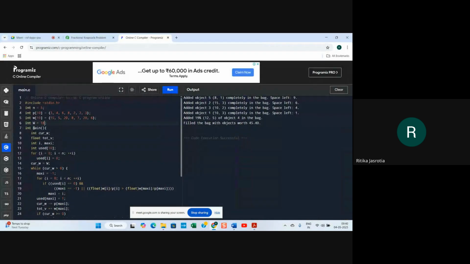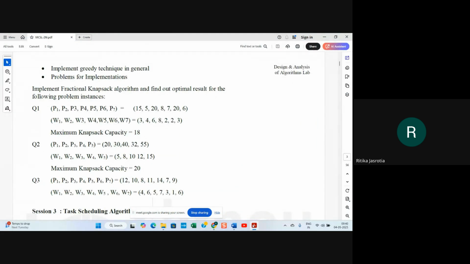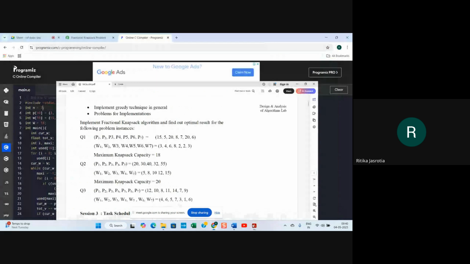Again in this program we are taking the weights, and the number of items is 1, 2, 3, 4, 5, 6, 7. Seven items are there, so the number of items we have taken is 7.